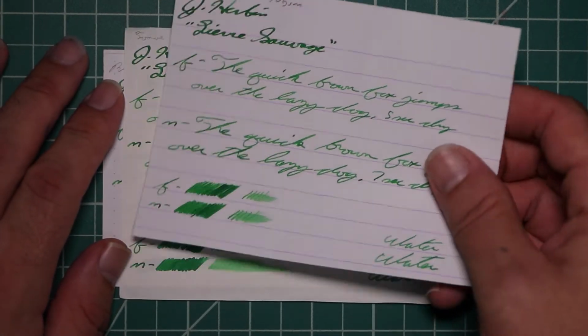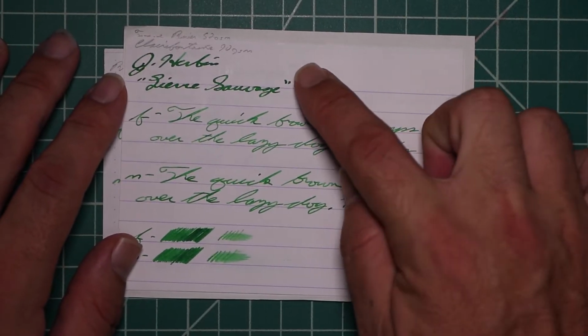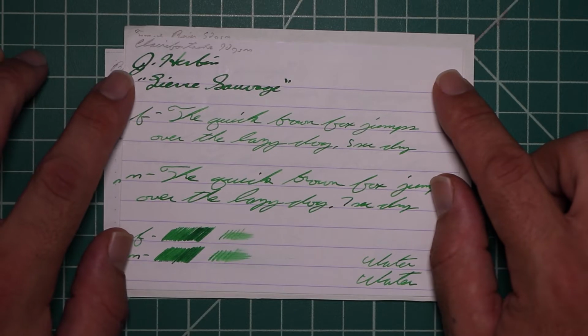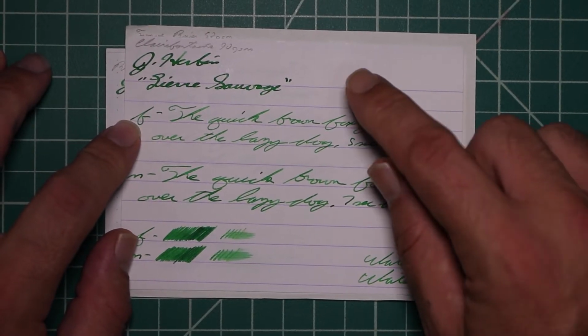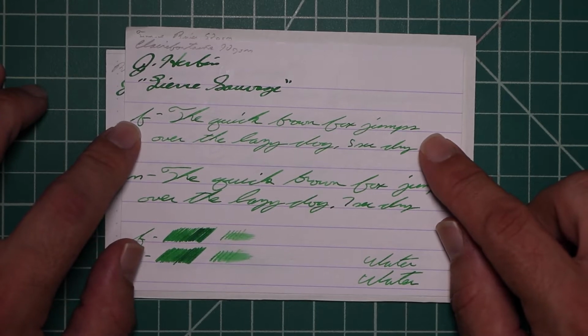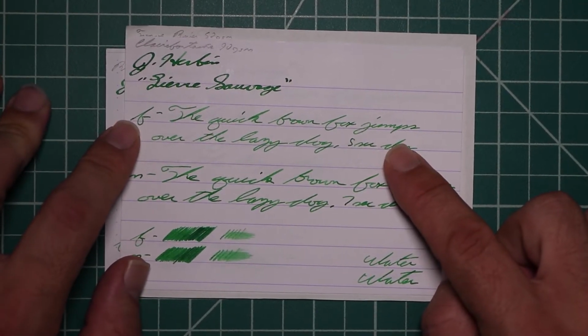Let's take a look at the Clairefontaine. We get no bleeding, no ghosting. The 1.1 has no feather spread, halo sheen, and no shade. Extra fine is quite a bit lighter than the stub, with no feather spread, halo sheen, some very nice peppering of shading here. 5 seconds to dry.